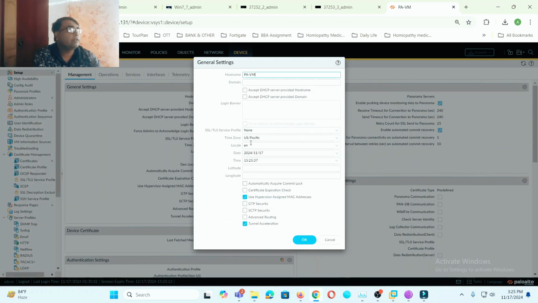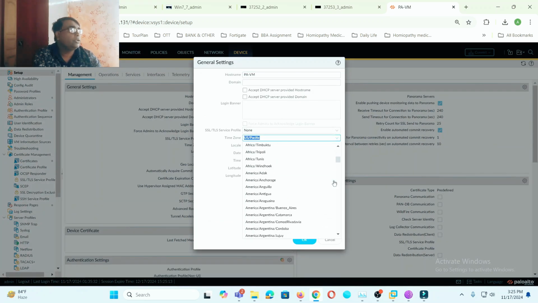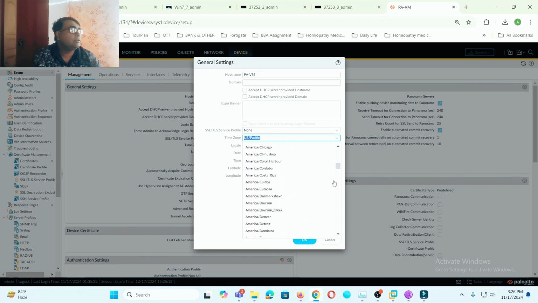Click the gear, and then click Asia, Kolkata.